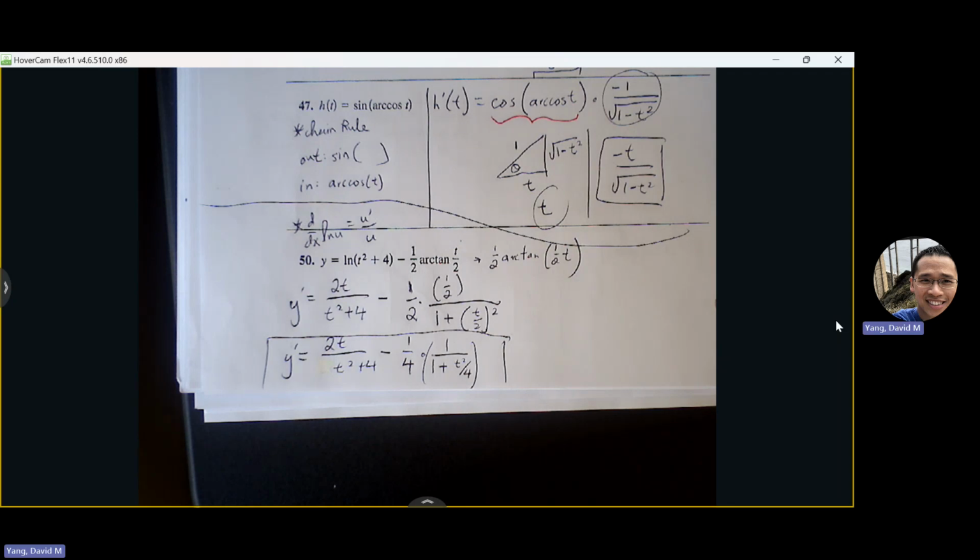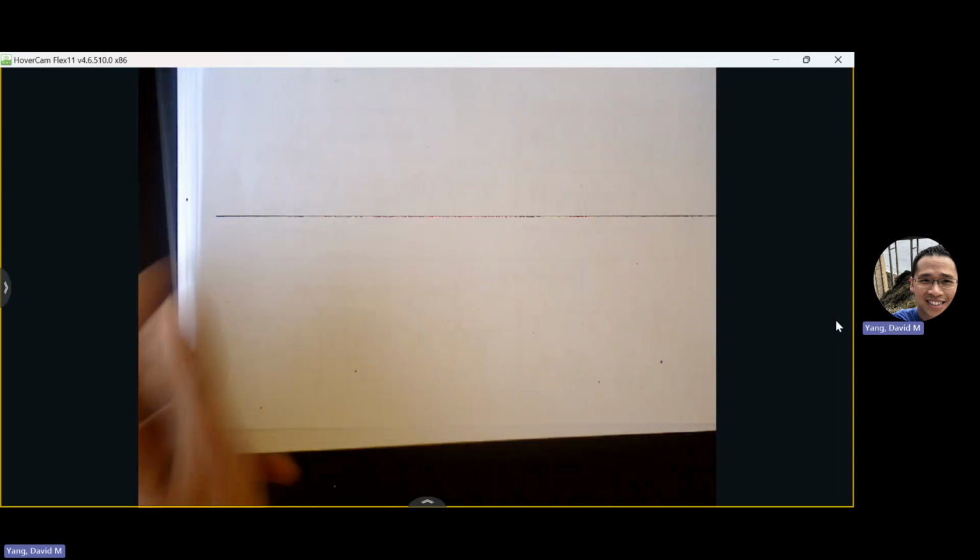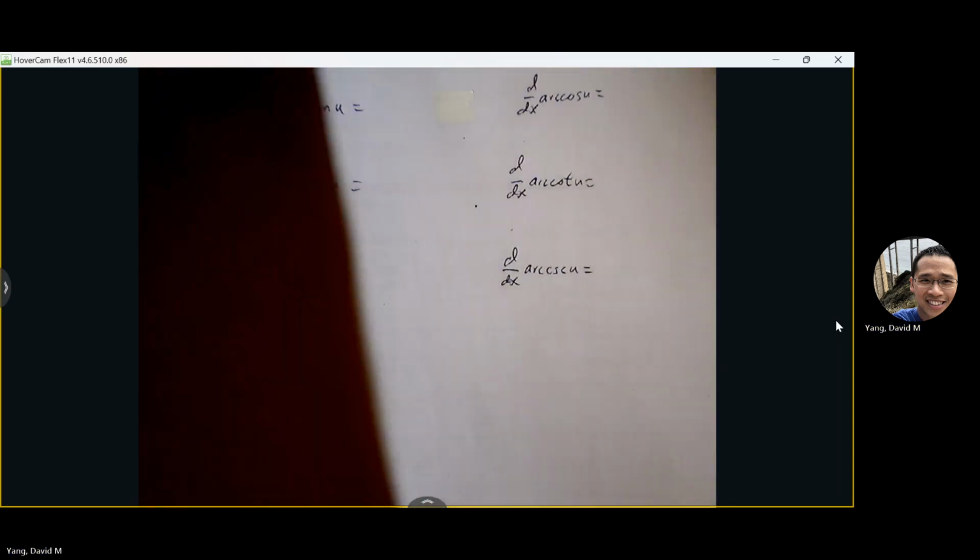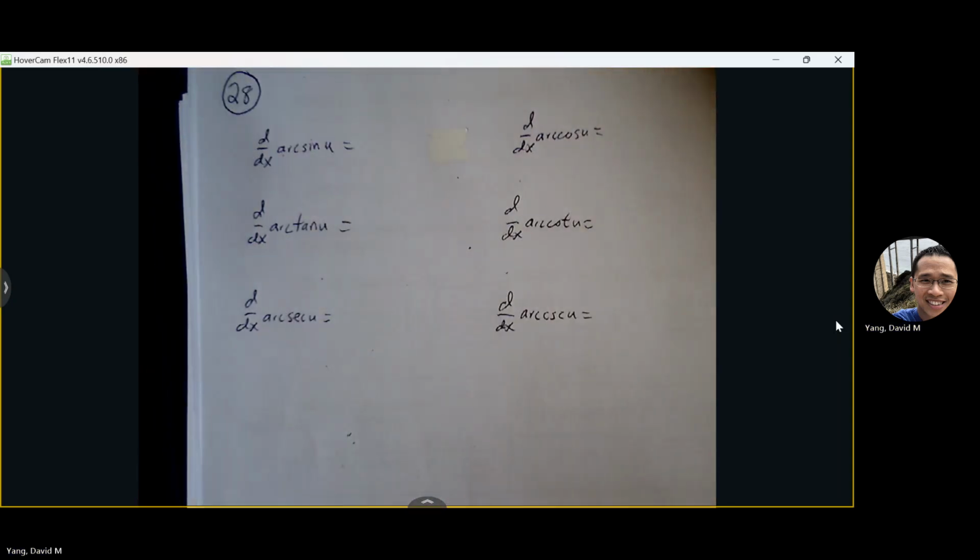Okay, let's have a chance to practice our derivative rules. On page 27, we had a chance to try it one time. There's another, just go to the blank page after that, page 28. I'm going to have you copy this down here, but I just want you to watch me go through the process. First write down these 6 derivative functions, the arc trig functions. Then watch me do it, and after I erase it, have you try it.